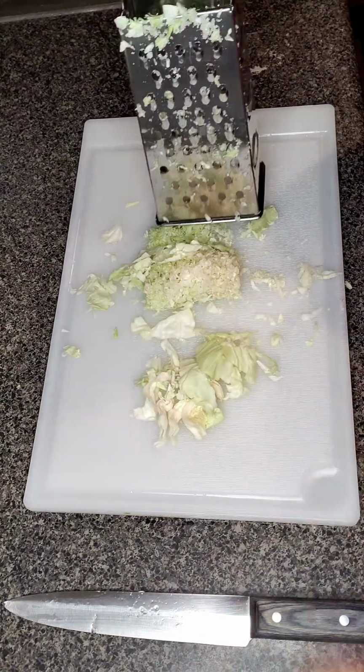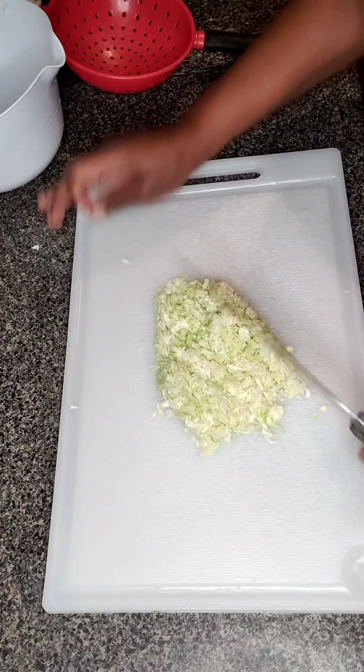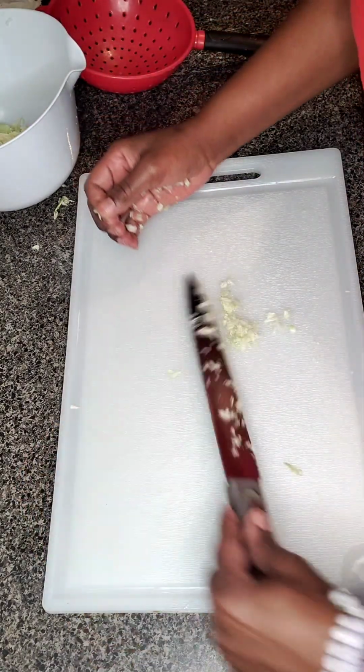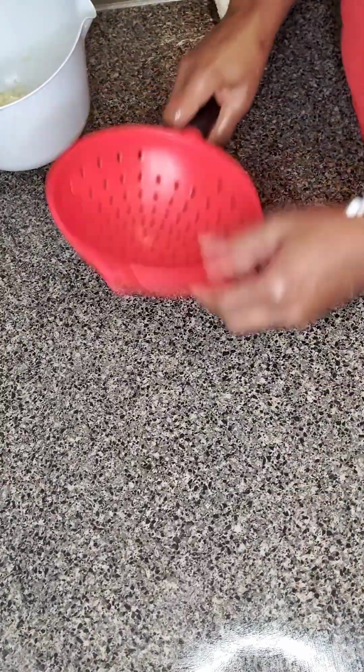All right. Now I end up chopping the rest of the pieces with the knife. So let's just get this in the bucket. Get this all up in here. All right. So what I'm gonna do now is get this cutting board out of the way. Clean my countertops off, clean as you go.